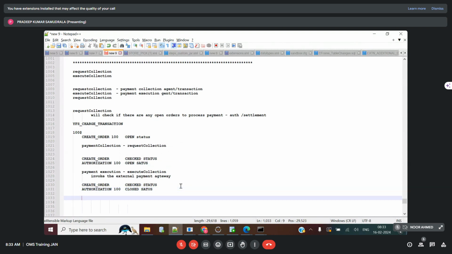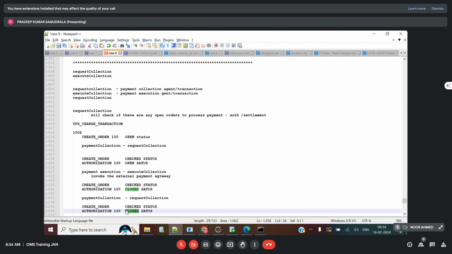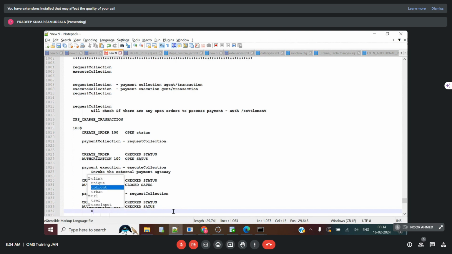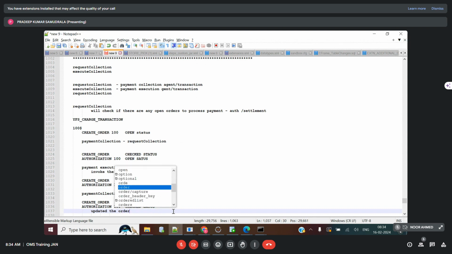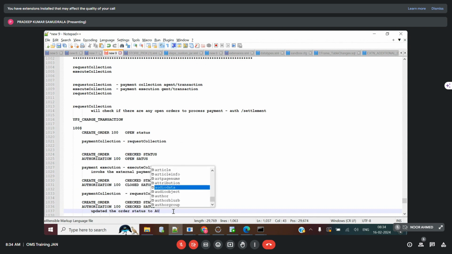Once that is done, again payment collection will come into picture. That is our request collection will come into picture. As we have already got the payment information, this particular request collection will mark the authorization also checked, and it will also update the order payment status to Authorized.